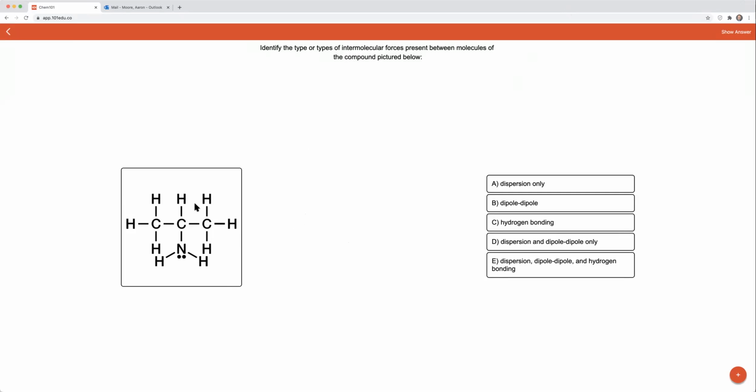We're looking at this structure, and we want to identify the type or types of intermolecular forces present between the molecules. Okay, so one thing we can say is that everything has London dispersion forces, right? Because anything with mass has London dispersion forces. So that's one thing I know that this molecule has, because everything has London dispersion forces, okay? Now the other types that we talked about, one of them was the dipole-dipole or dip-dip, okay? Dipole-dipole. And those are present when you have molecules that are polar or have a permanent dipole, okay?